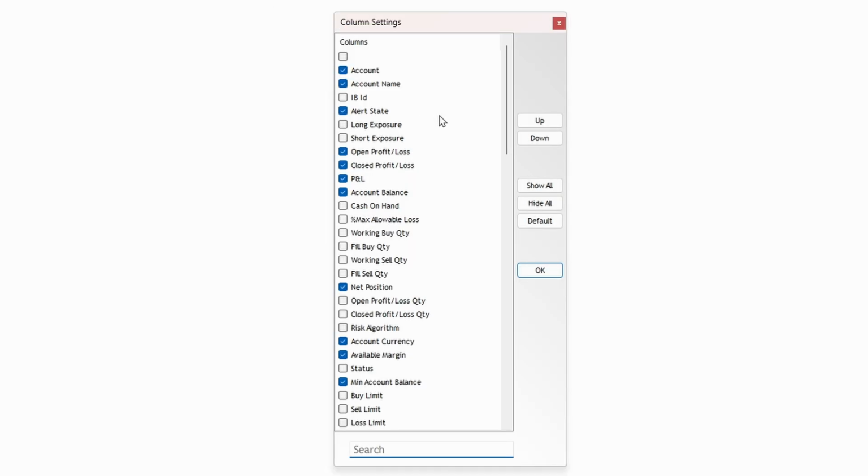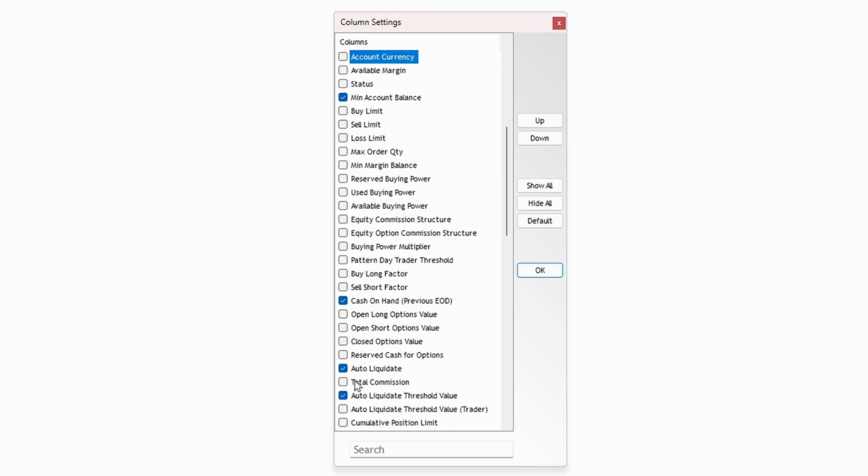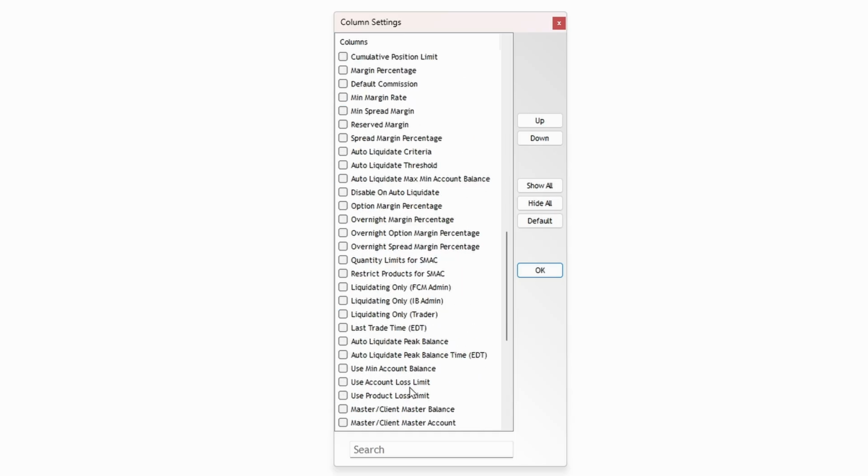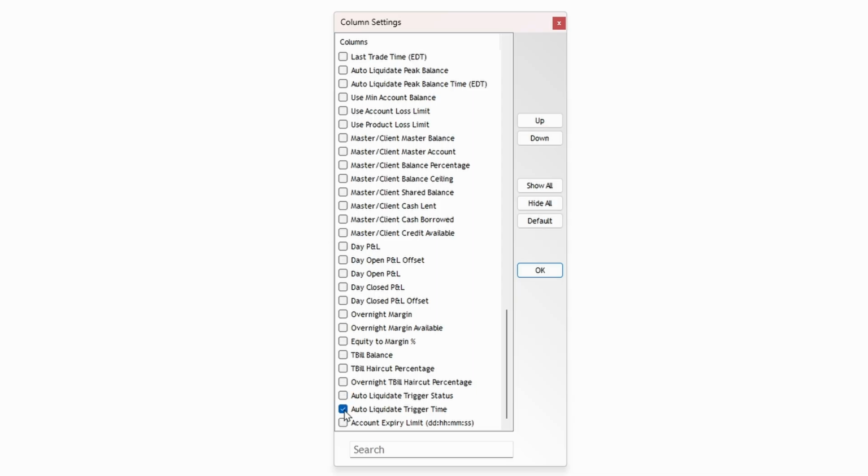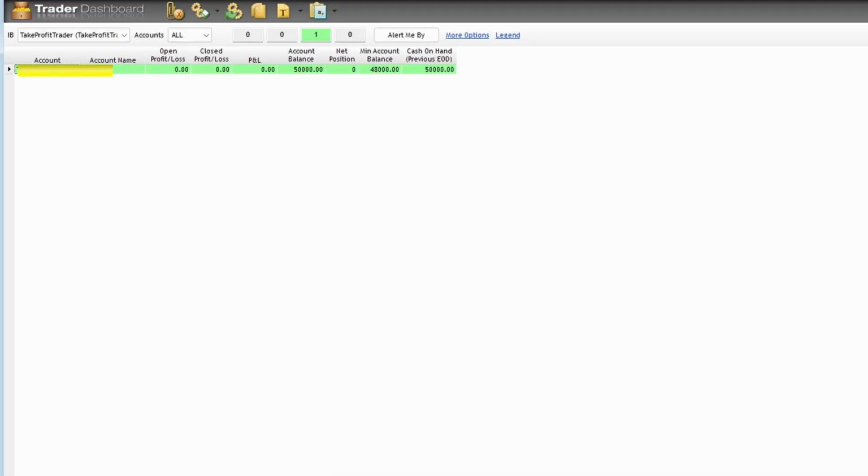Now, as I come back over here and look at the screen a little bit, we can also clean this up just a bit. We can see where it says alert status. You can turn that off. Where it says account currency, you can turn that off if you choose to. Available margin, it's not showing up. We can deselect that. Minimum account balance, we have to have that turned on. Auto liquidation value, I'm really surprised there's nothing there. Some prop firms have that, some don't. We can turn those off. Then if we look down here where it says status, and it says trigger. So now if we click OK, we can see we only have what is needed: the minimum account balance our account is able to go to before we're actually going to get liquidated.